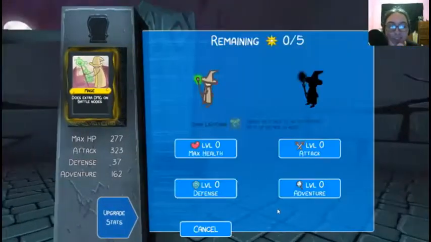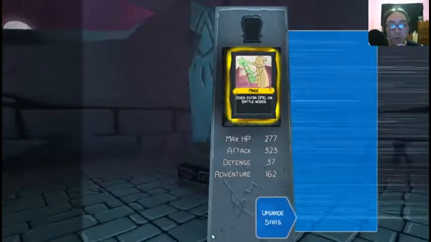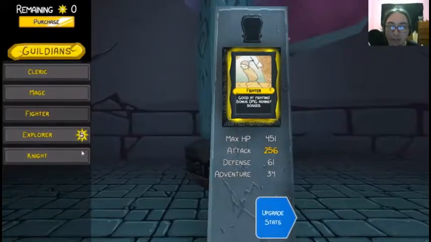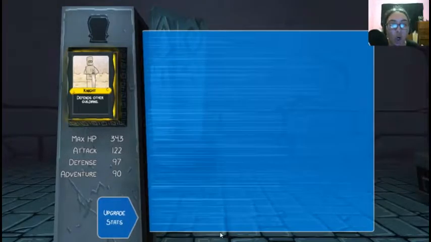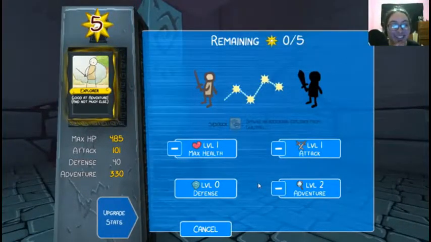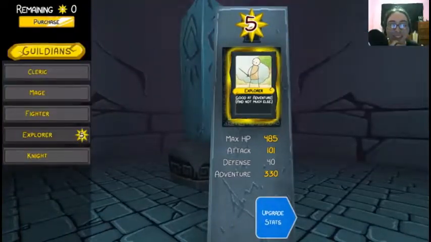But I don't think they die. Chance on attack to multi-damage. Ooh. Fighters? The knights, what did they do? A chance to negate. Oh, that sounds amazing. But you know what? I like the idea of Zerg rushing. It's an additional explorer from Guild Halls. That actually sounds pretty cool.